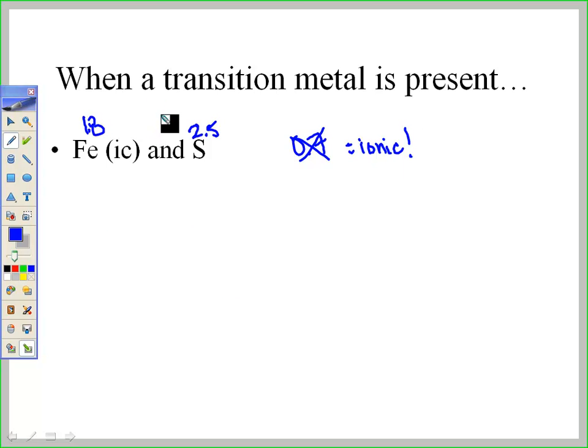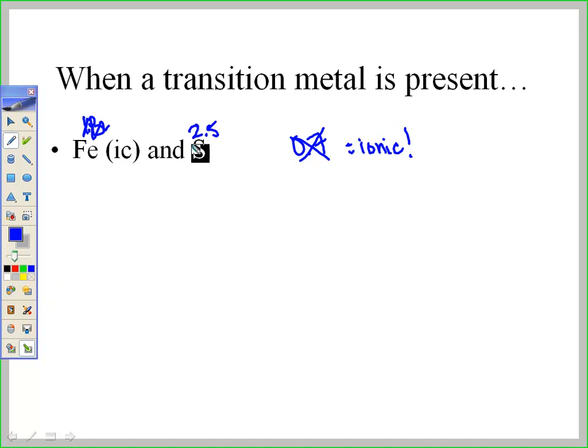The reason it's kind of weird is because those transition metals don't really behave like representative elements. So if you have a transition metal and you have one metal and one nonmetal, you can just assume it's ionic and you should be able to find the charge on the back. So basically, if it has a charge on the back, you can assume that it's going to be an ion.